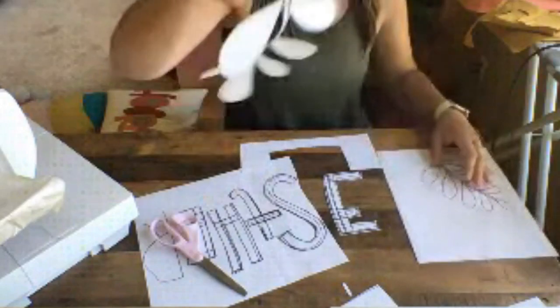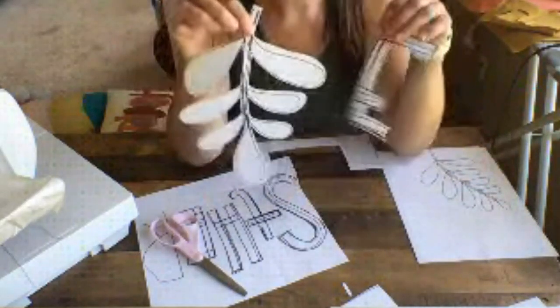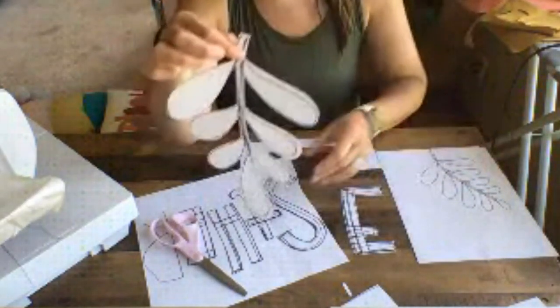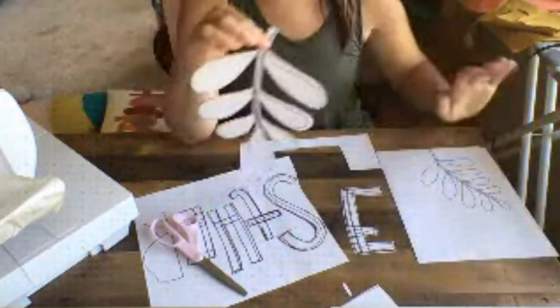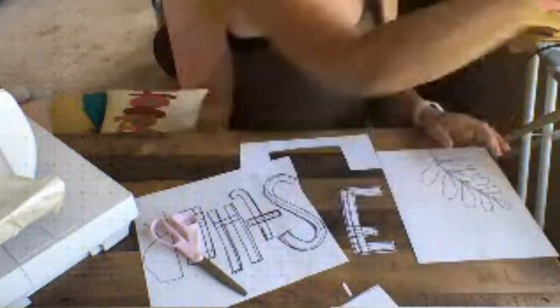Just like I did with my fern piece, just like you would do with your letter, just cut it out. And if you don't love it, rework it. Go back with another piece of paper and rework it. It's super fun and super versatile in that way.